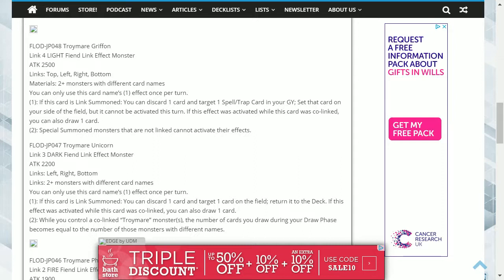As for its effects, this card is able to recover one of your used spell or trap cards by discarding a card, with the limitation set that it cannot be used this turn. Also with the premise that if co-linked, you draw another card.